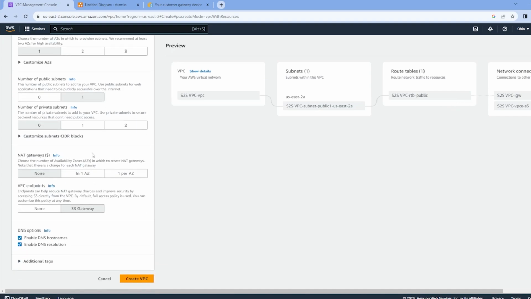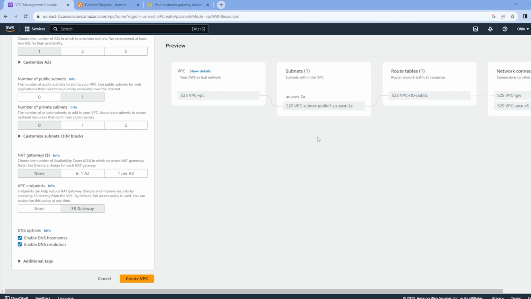Next, we have subnets. In this case, we have the NAT gateway, and for our testing purposes, we actually don't need a NAT gateway, but essentially the whole purpose of having a NAT gateway is, for example, you have a private subnet. You put a NAT gateway in the public subnet, so that way any instance in your private subnet can talk to your NAT gateway, which then forwards out to the public internet, rather than having a public subnet where it just goes straight to the internet.